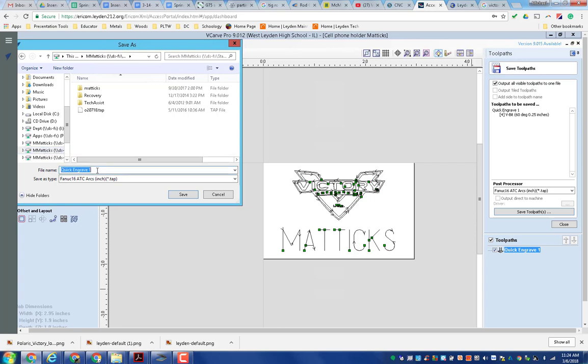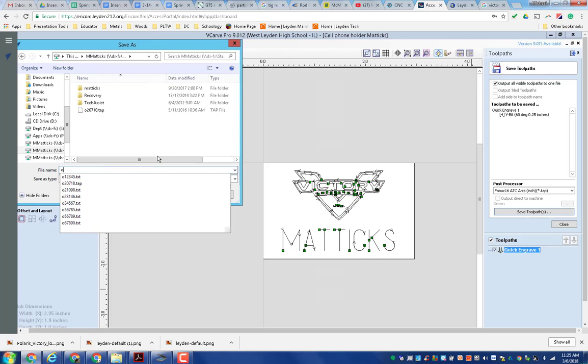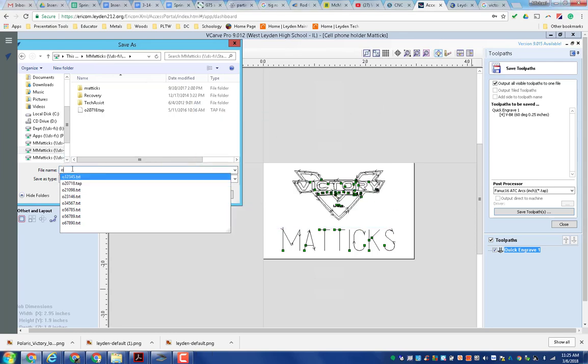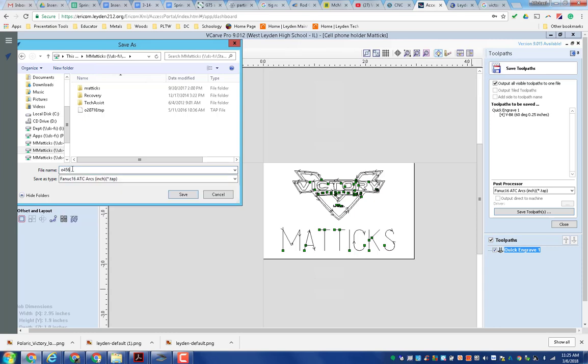Okay, so in your U drive, we want to save this. Now this is very important. We have to save this in a specific format. You want the letter O, not a 0. I don't want it to look like that. I want the letter O. And then you're going to use your ID number. So whatever that is, the 5 digits, you're going to go ahead and use that. I'm just going to call it 45678. But you don't want to do that because that's mine. So I save it.